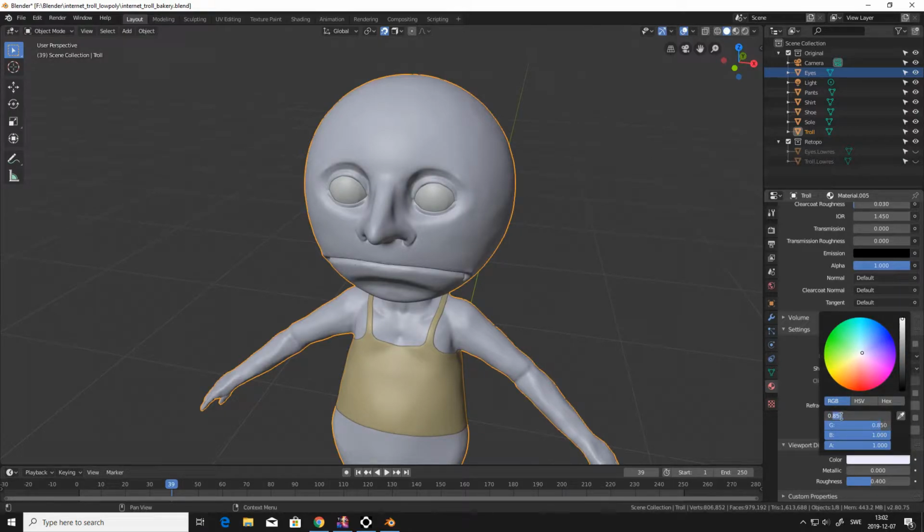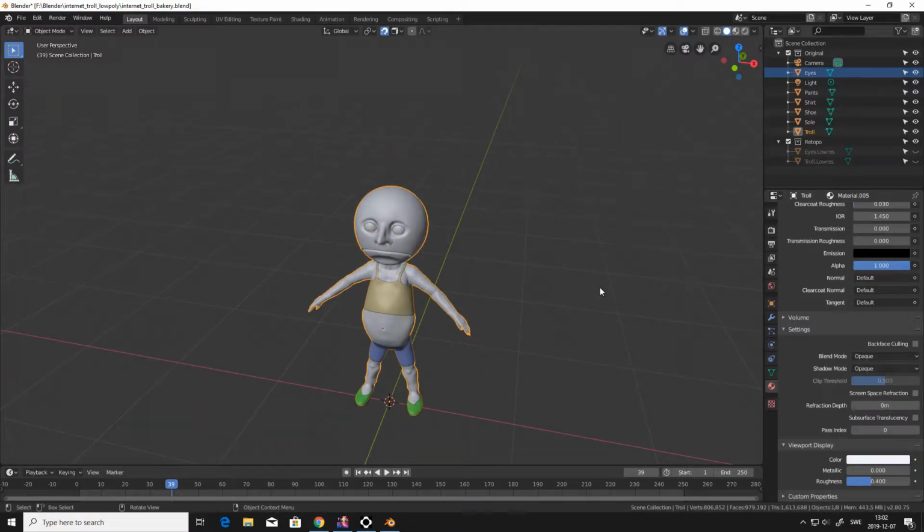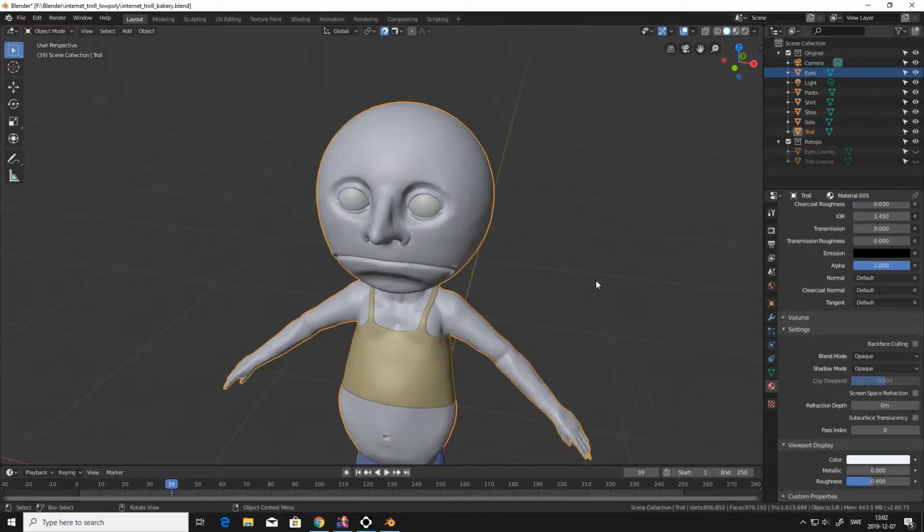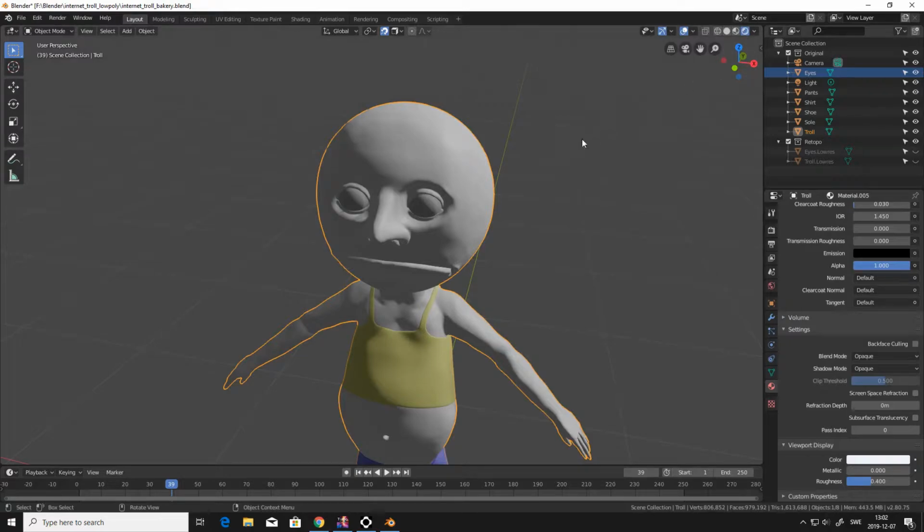I want him to be a little bit blue, because I don't know why, but I want him to have some kind of blue tint.